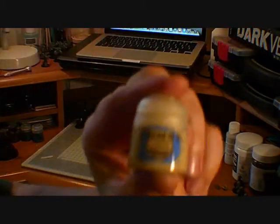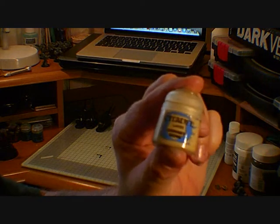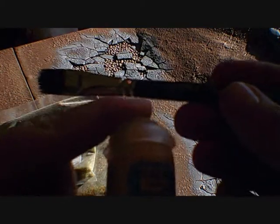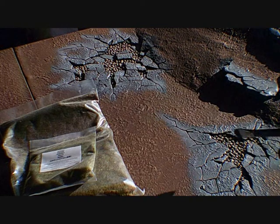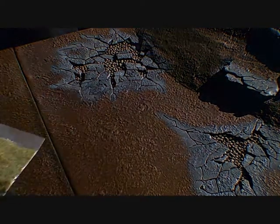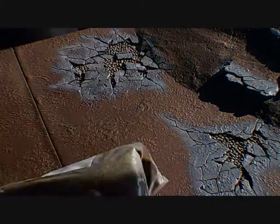I've done the stone effect there now. Now we're onto the skulls. So I did Ushabti Bone, followed by Agrax Earthshade, and then Screaming Skull to highlight. Now onto the flocking.